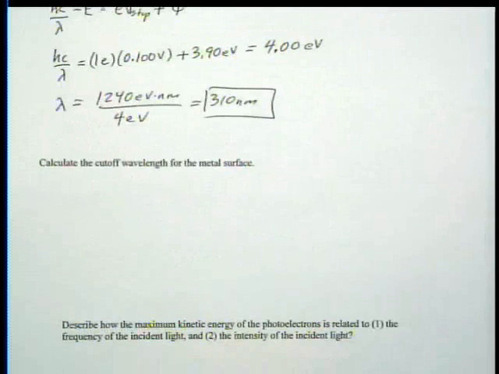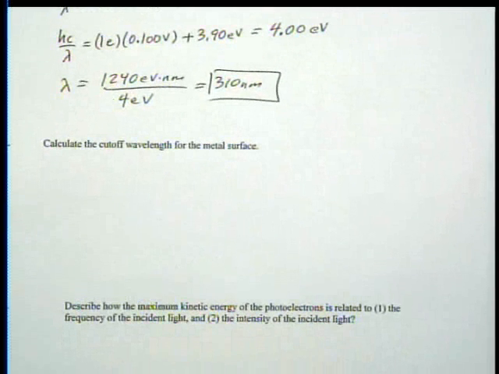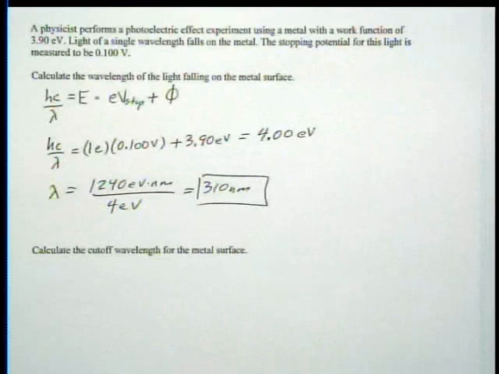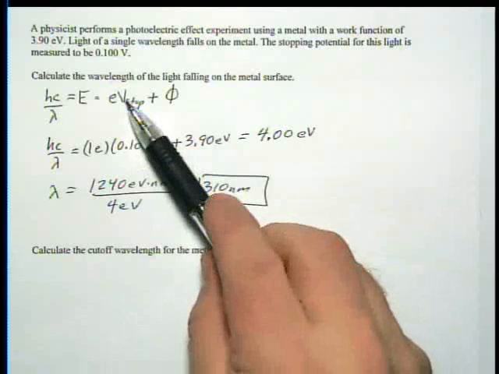All right, calculate the cutoff wavelength for the metal. So now I'm going to adjust the light, and the question is, what's the longest wavelength or the smallest frequency that I can use? As I turn up the frequency, obviously I knock the electrons out. There's a minimal frequency, or a maximum wavelength, at which you'll still get electrons off. So what you do for this one is real simple. If the electron just gets off the metal, it has no energy left to travel. So this is 0.